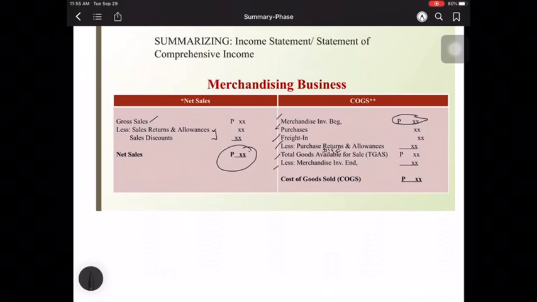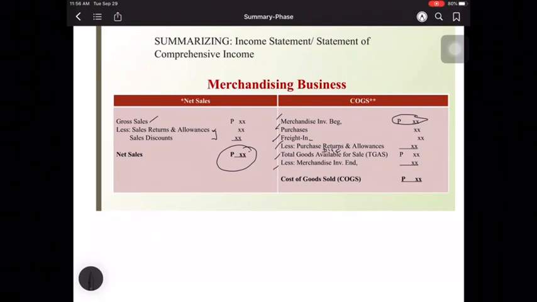So if the trial balance is still considered unadjusted, the amount of the merchandise inventory you see there is your merchandise inventory beginning. Now of course, if the business applies the periodic method of inventory, it uses the temporary accounts purchases, freight in, purchase returns and allowances, and purchase discounts. When the business purchases additional merchandise inventory, it will be temporarily recorded as purchases. Freight in, on the other hand, is the amount of the delivery cost in purchasing the merchandise inventory, so it shall be part of the merchandise inventory of the business as well.